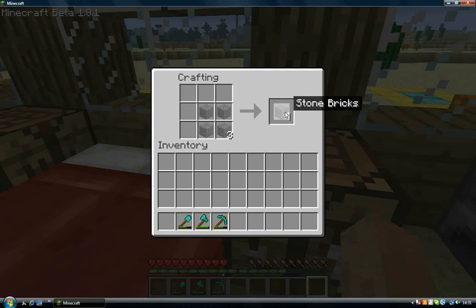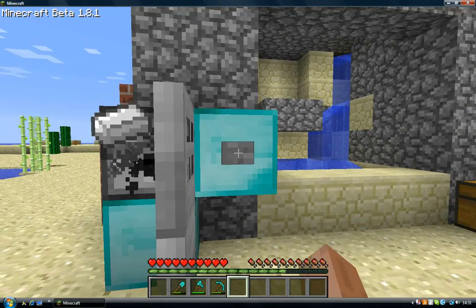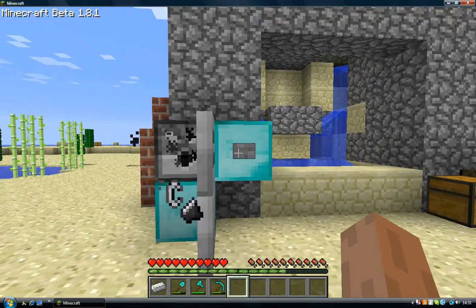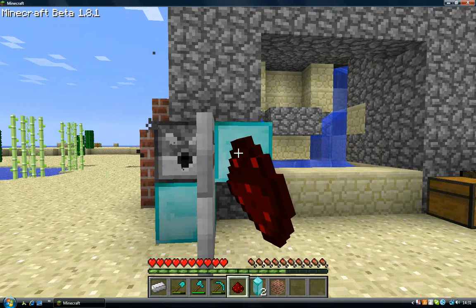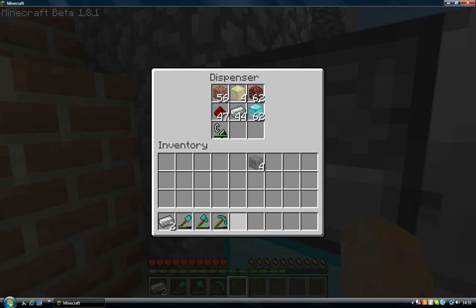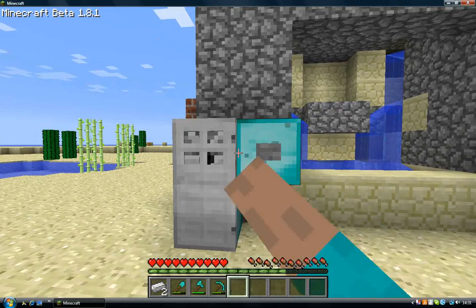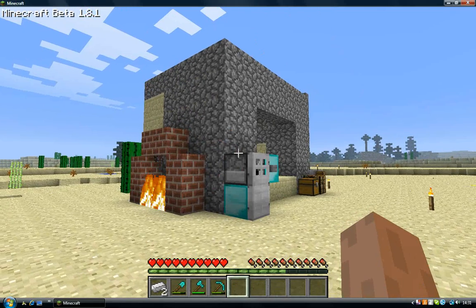Oh, bricks! I think - oh, I didn't even know if I could do that. Sorry, I'm a bit distracted. How do I make a button? There we go. Sorry guys, I'm going to make a button. Yeah, I think that's all - I'm going to put it on there. There you go. What you would do is you put food in there and all the food gets thrown out. Yeah, it's a brick fireplace. Peace.